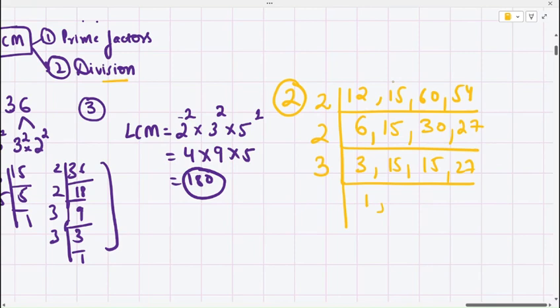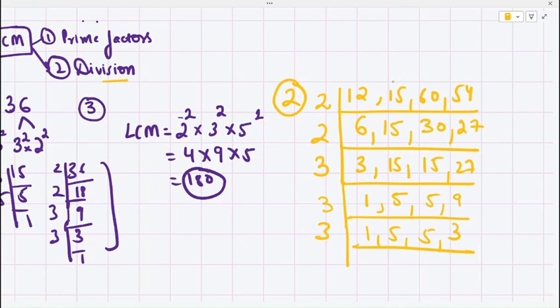So 3 ones are 3, then 5, 9. Now again 9 is divisible by 3, so first we'll focus on 3 itself. We'll just keep on copying the other numbers. So it will be 3, then again 3 because it requires. Then the last number will be equal to 5, and then we receive all the ones that we need.